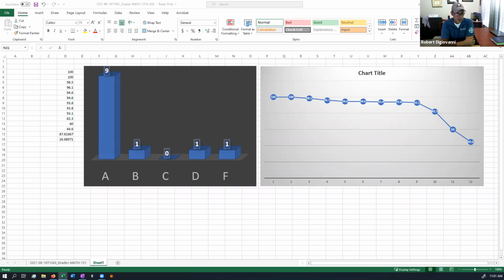So let's talk about the grades for exam one. It went very well. We had 9 A's, 1 B, no C's, 1 D, 1 F. These are the actual grades for students sorted from highest to lowest. I have not added any bonus. I did offer bonus to students who stuck around for the end of class last time. I'll put those in later. And let's see, the average on the test was an 87.6. So it went well. I don't think there's much to talk about here.